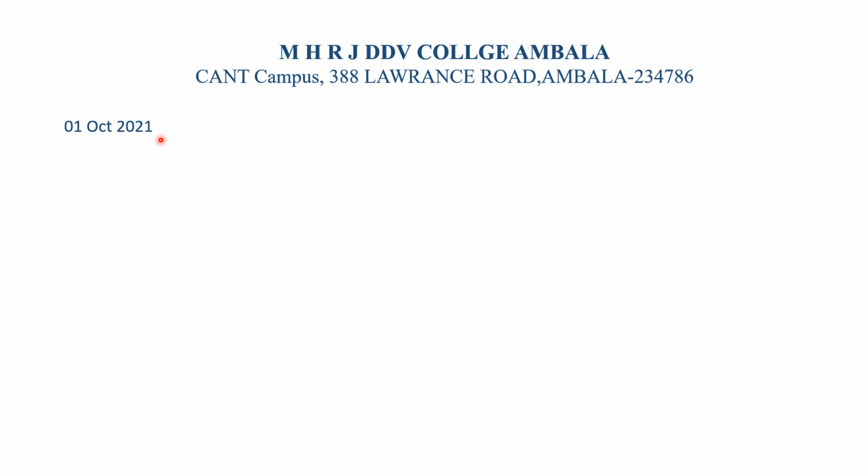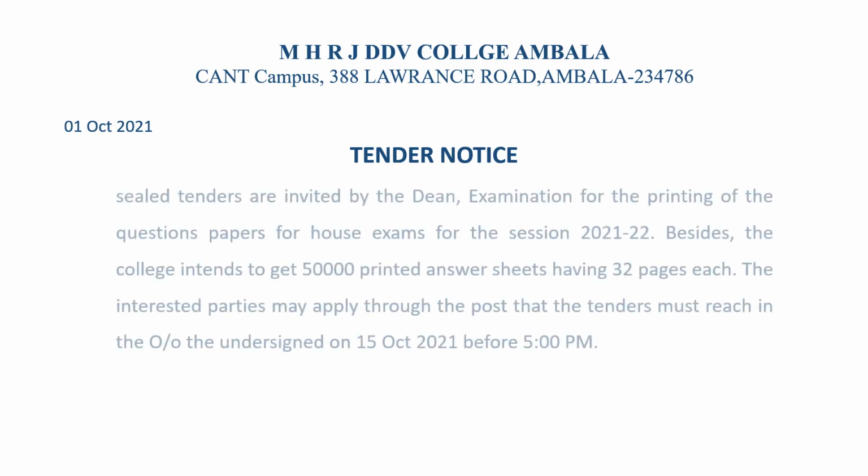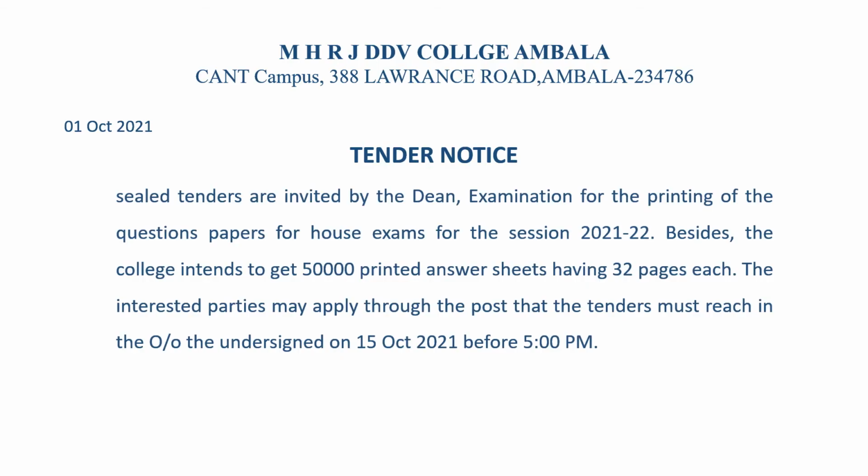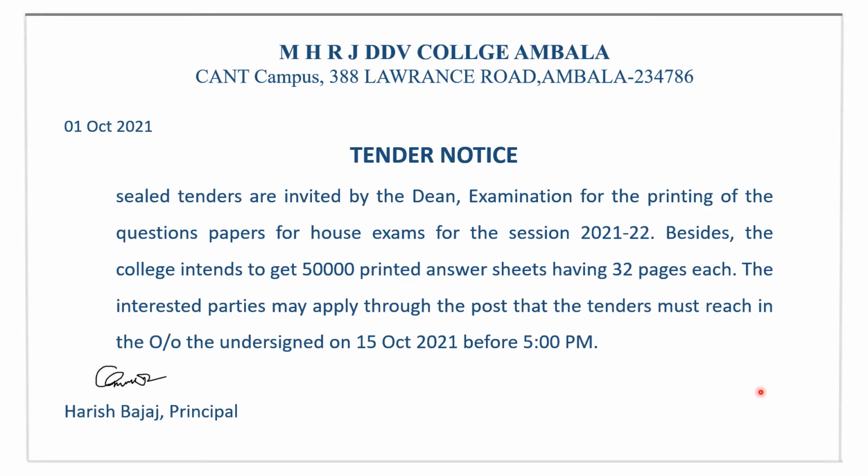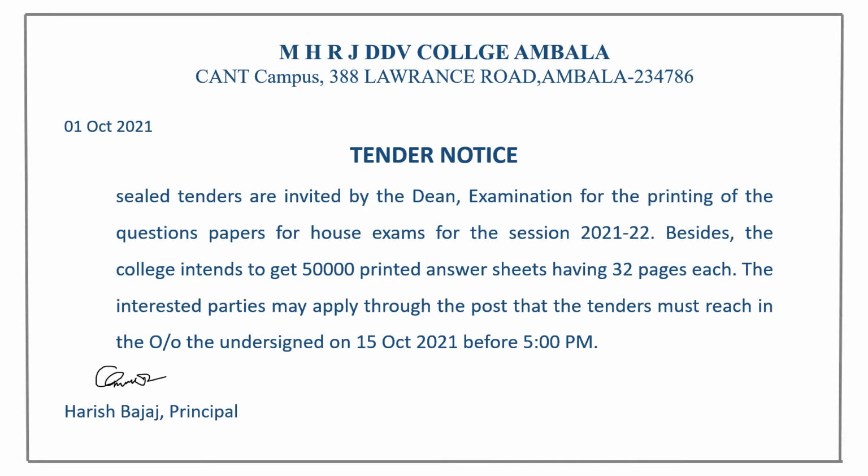Then we have to mention here in bold letters, this is a tender notice, so that a reader should come to know easily whether it is a tender notice or any other kind of notice. So we make it catchy. Then comes the main body, in which we provide details. We have to mention the date, then we may particularly mention the time. If there is a venue or dealing authority or person or any other relevant detail, we can mention it in this portion. And finally, in the last, we have to mention the name of the dealing person and their designation. We put signatures, and after putting it into a box, our tender notice is complete.